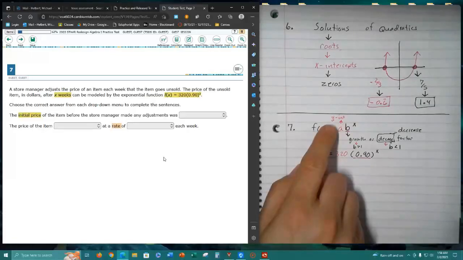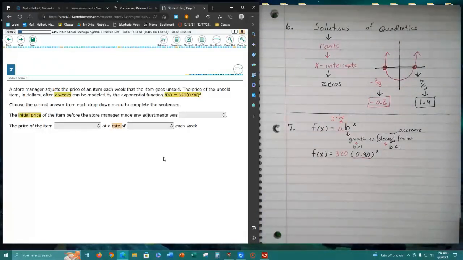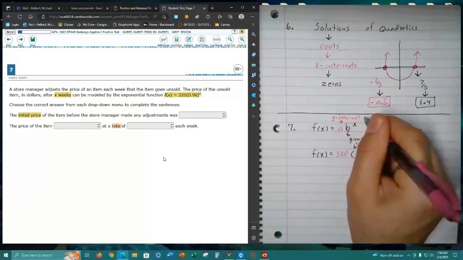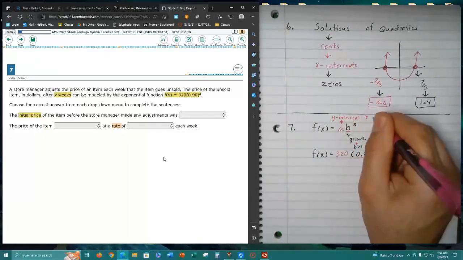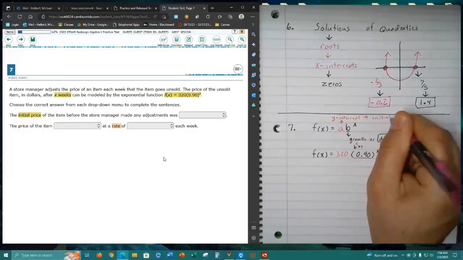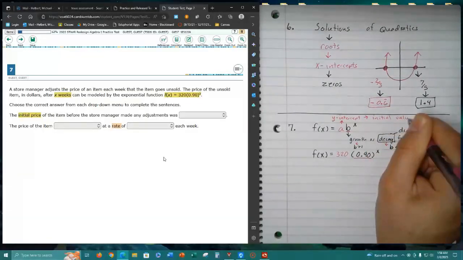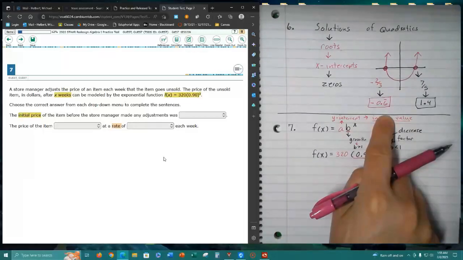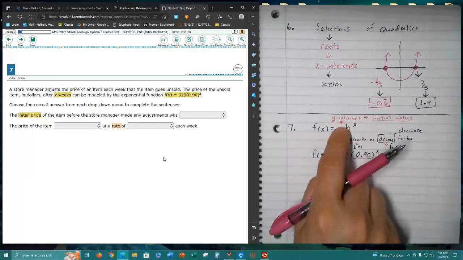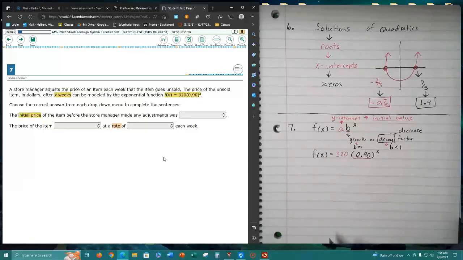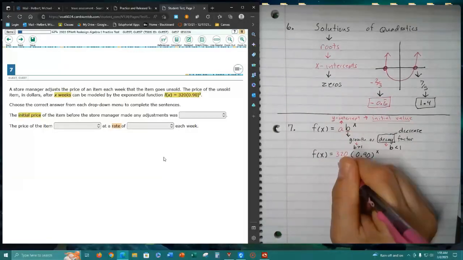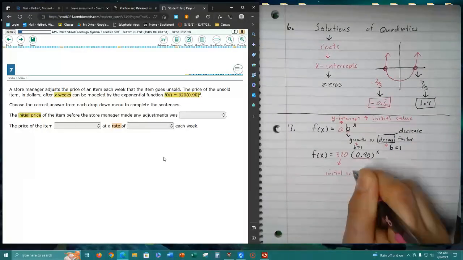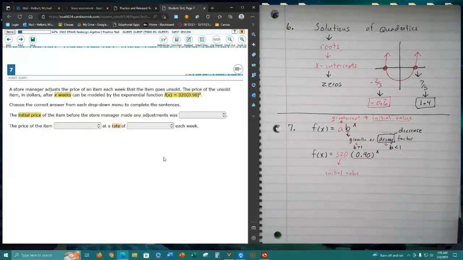Now, when it comes to the y-intercept, not only does it represent the y-intercept, and I should have just written the whole word out, the y-intercept also represents the initial value. We talked about this in class, so we already know part of the answer right in the beginning. We know what the initial value is. It's a, and a is 320. So 320 is going to be my initial value. So I'm going to go ahead and put that in the box.